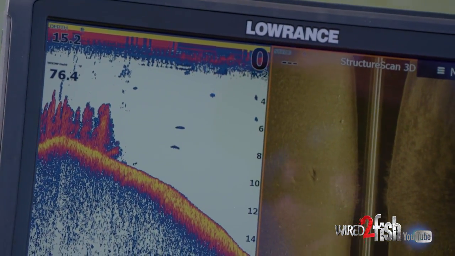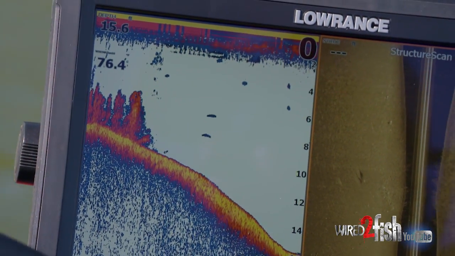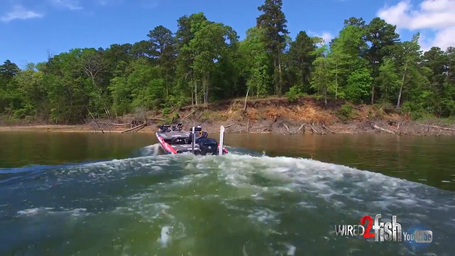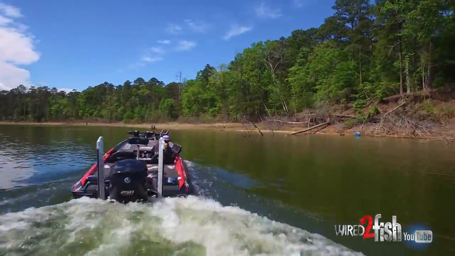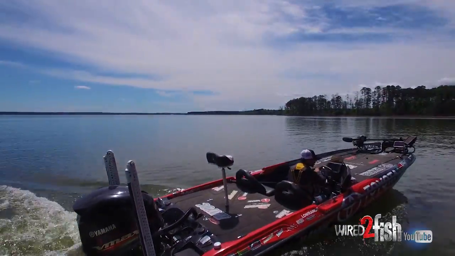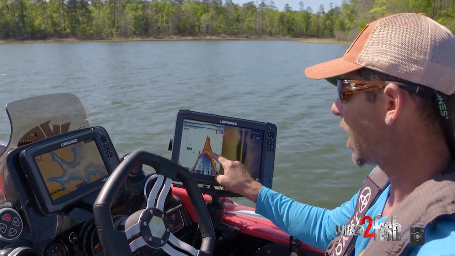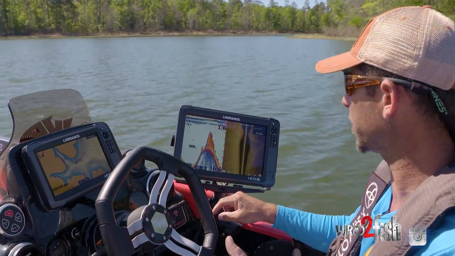So I'm gonna go back, and a lot of times I use what's called a zigzag pattern. I'm gonna go in and out, in and out, and I'm gonna ride those contours looking for areas of change. Once again, I can do it on 2D. I can mark that hard edge of vegetation.